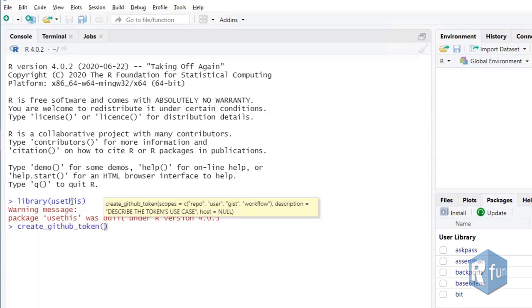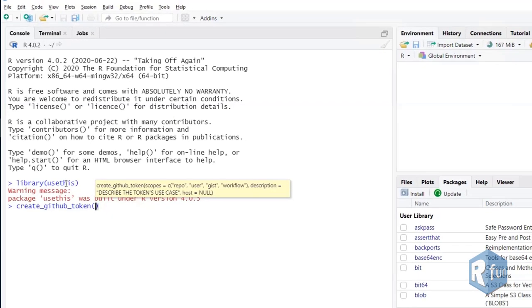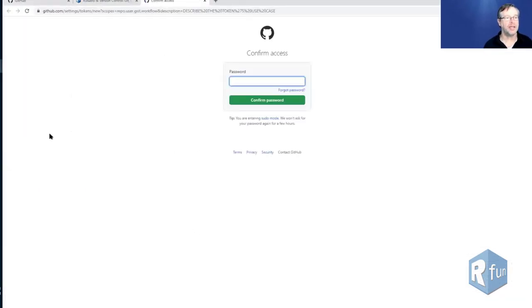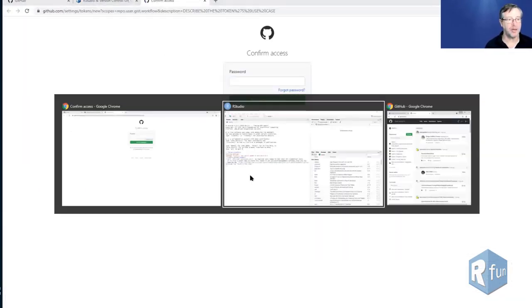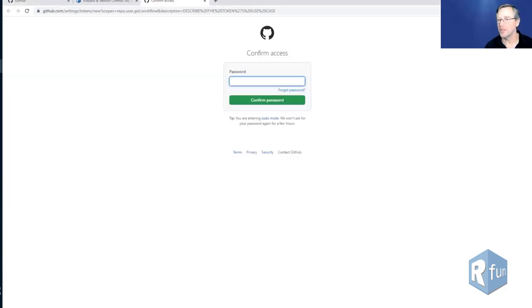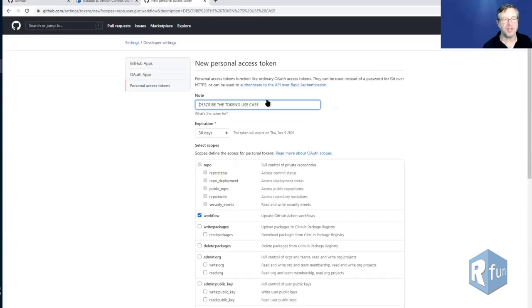When I hit enter, this is going to launch me into GitHub and give me an opportunity to create a special, what's called a personal access token or private access token. It's just for you. You shouldn't share it, right? So I'm going to hit enter. And it just launched me into GitHub. And now I have to do something fancy to find my GitHub password. That's what I was doing in the background. Confirm the password.